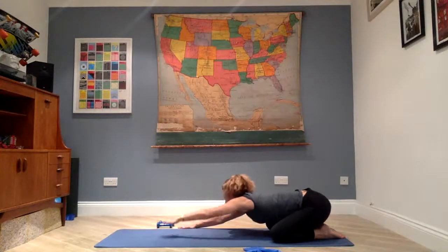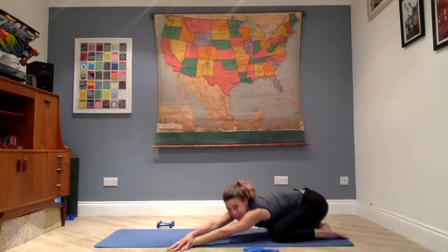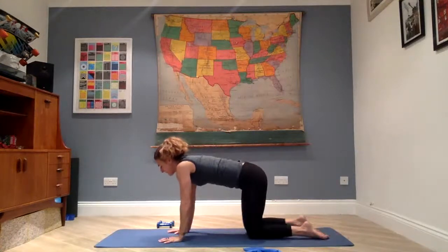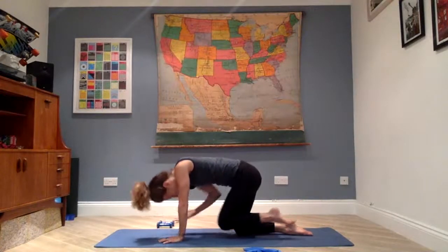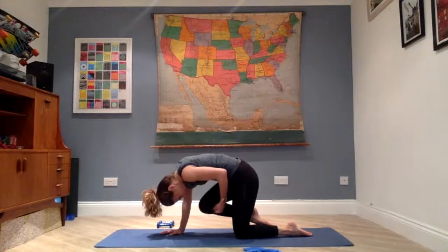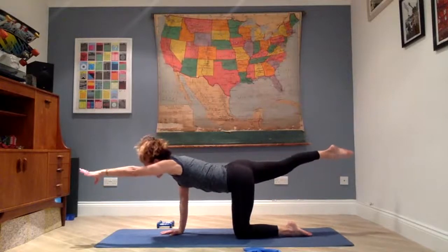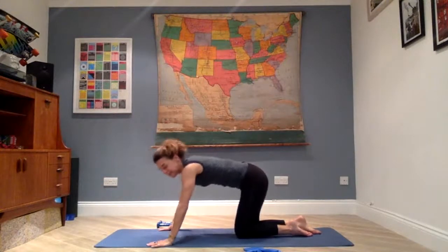Take your right hand to the right edge of your mat, left hand stacks on top, stretch those fingers to the right corner as you sit back into your left heel. Then change — left hand to the left edge of the mat, right hand stacks on top, sit back into the right heel as you stretch over to your left. Come back to the center, coming to all fours. Extend the right arm and left leg, finding your balance. Breathe out, round the spine. Inhale, inhale, inhale, stretch. Then change straight to the other side — left arm, right leg. Exhale, tuck. Inhale, stretch. And again — tuck knee to forehead, round spine, reach to the fingers, reach through the toes. Last one — breathing out and in and down.